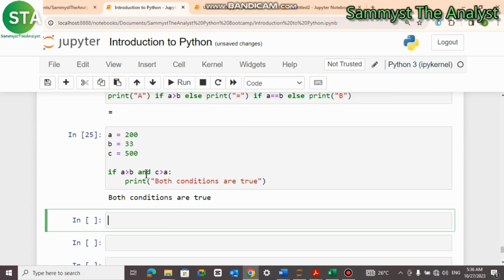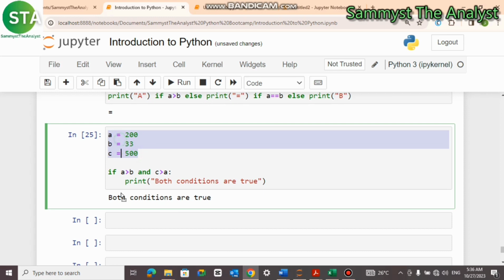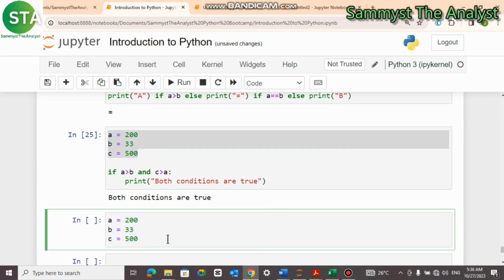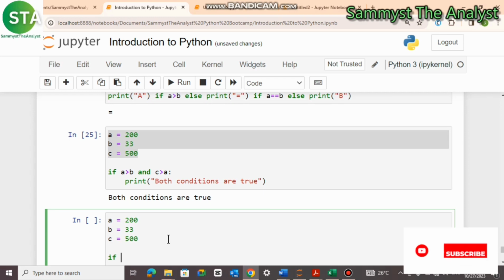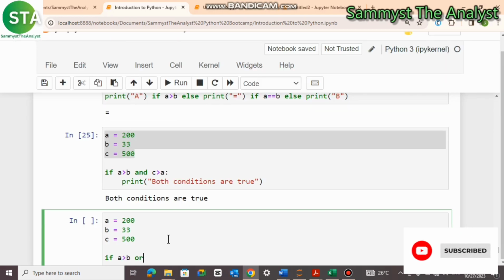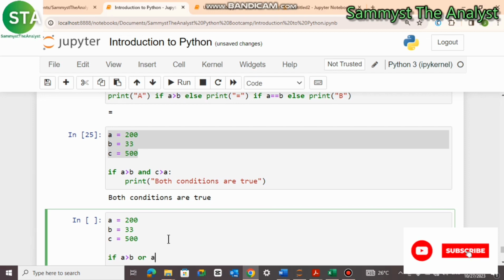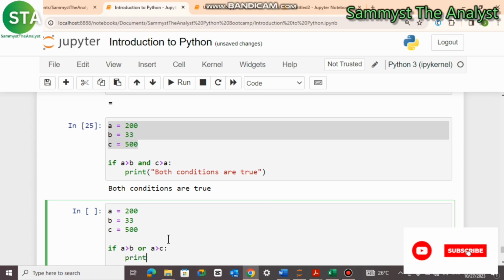So let's bring this down again, and then we want to use the or statement. So if a is greater than b, or a is greater than c, print.